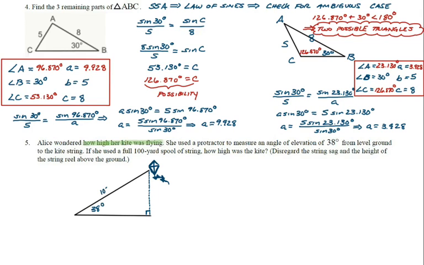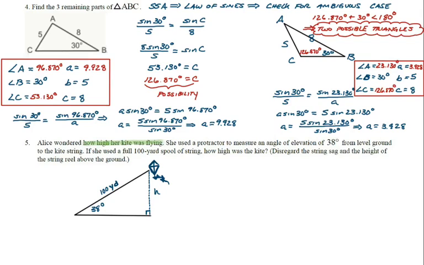We're told that the angle of elevation, which is from where she is on the ground, and in the parentheses there at the end of the problem it says put the string on the ground. That way we have a right triangle that's basically on the ground. We're also told that there's 100 yards of string. So that would be from the ground to the kite, which in this right triangle that I drew would be the hypotenuse. And again, the angle of elevation is the angle from the ground up to the kite. So label that 38 degrees. And the question is, how high is the kite? That's what we're trying to figure out.